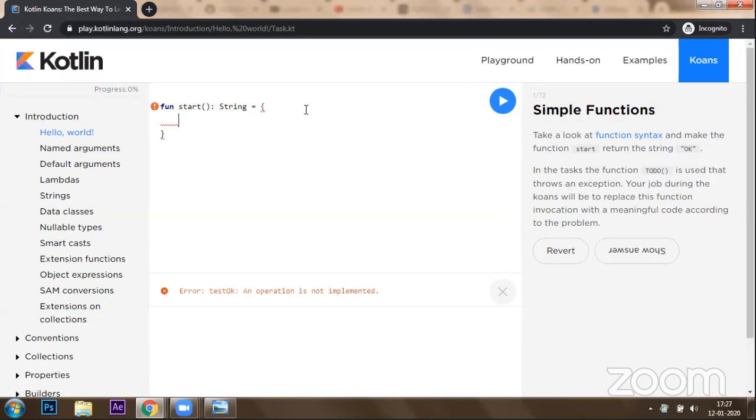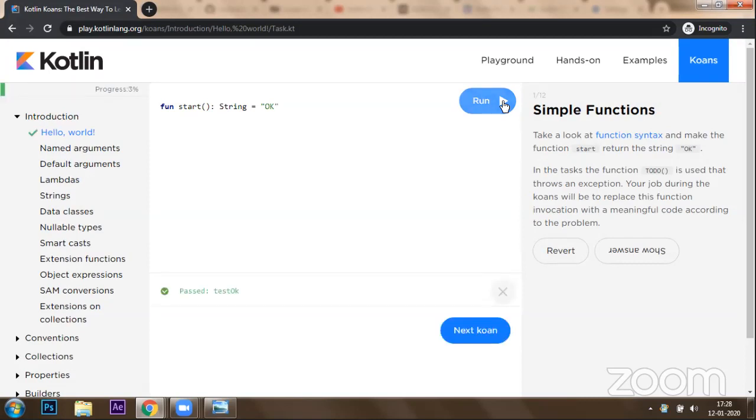You could have written a return statement. You can define a return statement and you could have returned an OK, which is the general policy of the code. But here we have to actually implement it in a way which is required here. So here is the function string and we can quickly define. So we are going to return an OK response and now we are going to quickly test this.